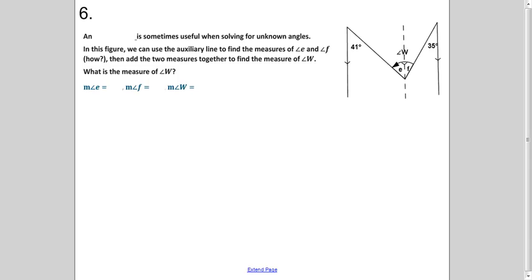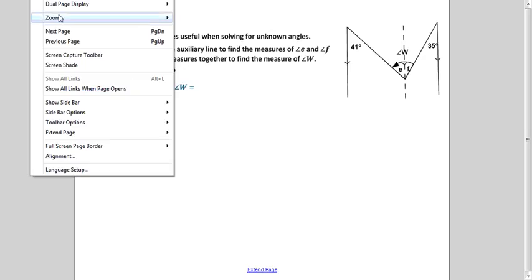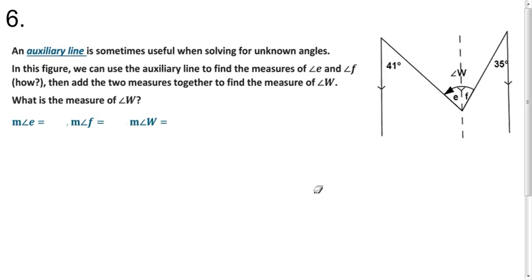Now, sometimes you're going to have to draw something called an auxiliary line. Auxiliary means helper. And this line is going to help us figure out what angle W is. Angle W is in here. So this whole thing is W. But we can't directly use our angle properties with it because it consists of two angles, E and F, that we can add together using the angle addition postulate to find it. So angle E, when we draw that auxiliary line in there, this dashed line, that's going to be 41 degrees because those are alternate interior.